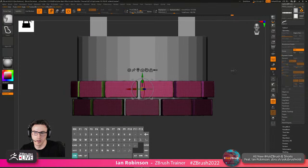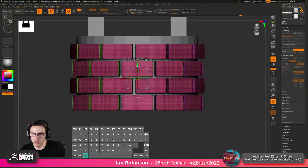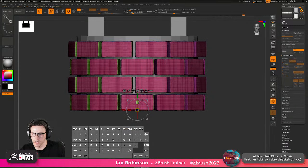But now I'm going to go ahead and duplicate this again. And because we're making a miniature, we don't need a whole lot of bricks. So we're going to leave them. That looks pretty good. Let's scale this down to the bottom. And now let's just scale this up. Even stretch it a little bit. Make it fit our block out.